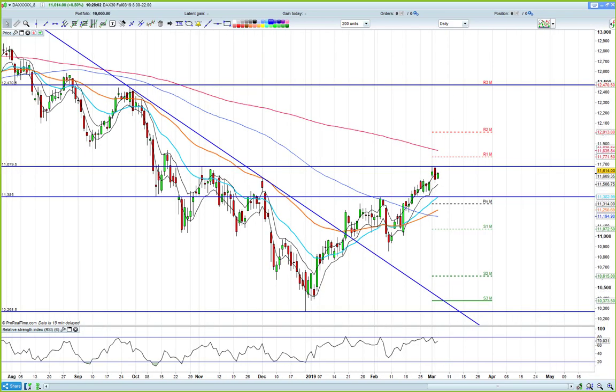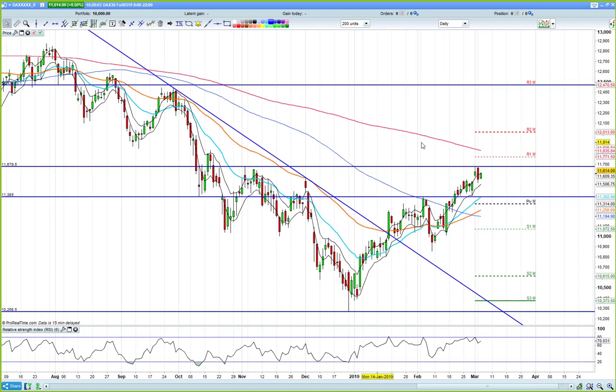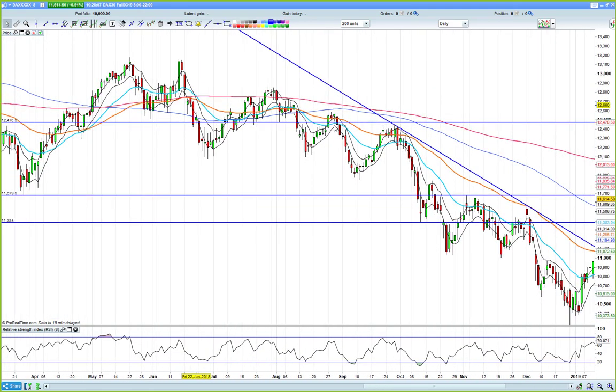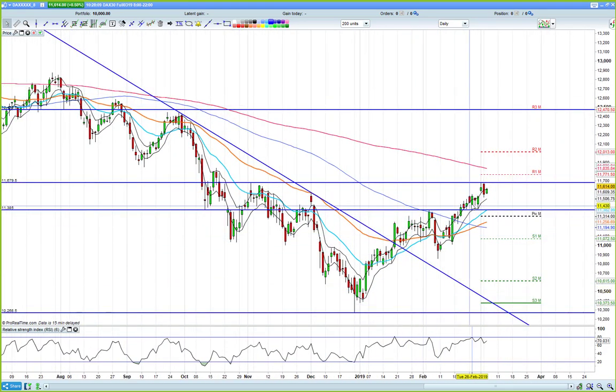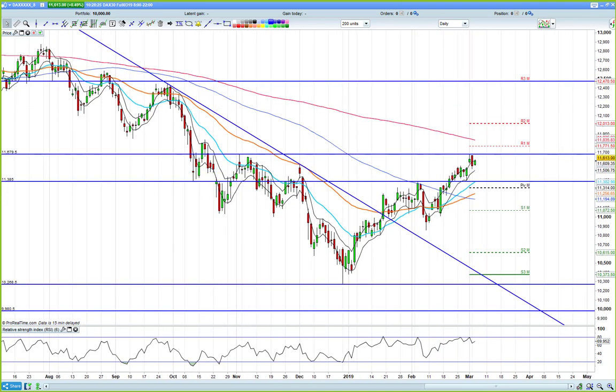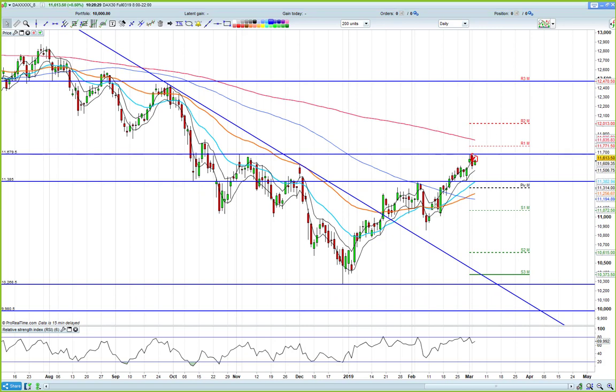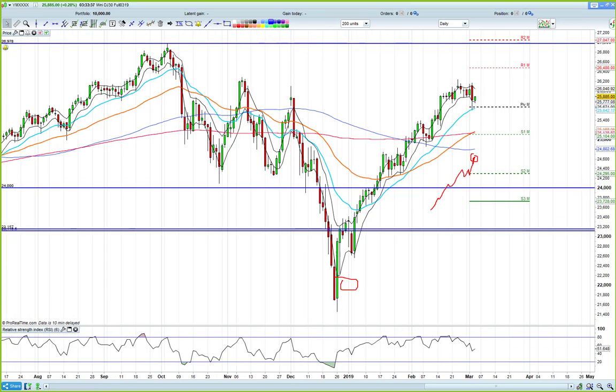If I go and have a look at the DAX, again, it's way off its prior highs. You can see it's a very different scenario, but we've had the trend line break, and again, we're testing this level here. If we were to break that, we've got one high and one low there, but I think if you see the main US indexes move up, without a crisis or something really going wrong in Europe, Brexit might affect what happens with the DAX. But I think, look, you can see that the current price action is very similar. We've recovered off of the lows that you can see here in late December. The S&P and the Dow have done a similar thing.